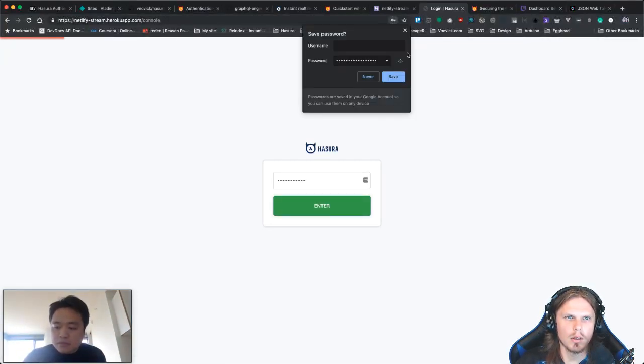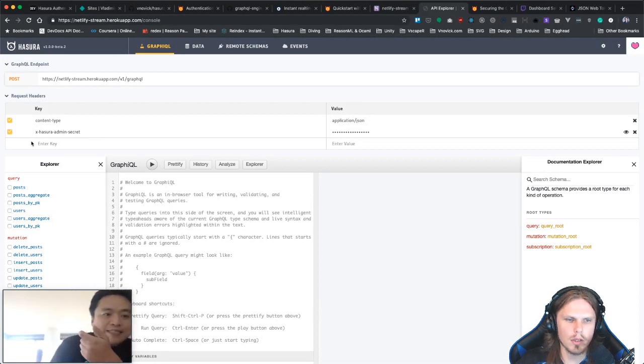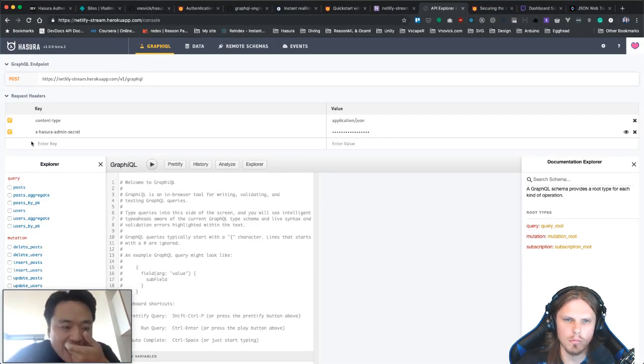It's just an admin secret key that will enable server-to-server communication. So you want to secure your endpoint somehow, right? If you want to add any auth, you need to add this admin secret, and you never use it on the client, because when you use it on the client, you give your users access to all of your endpoint and everything.